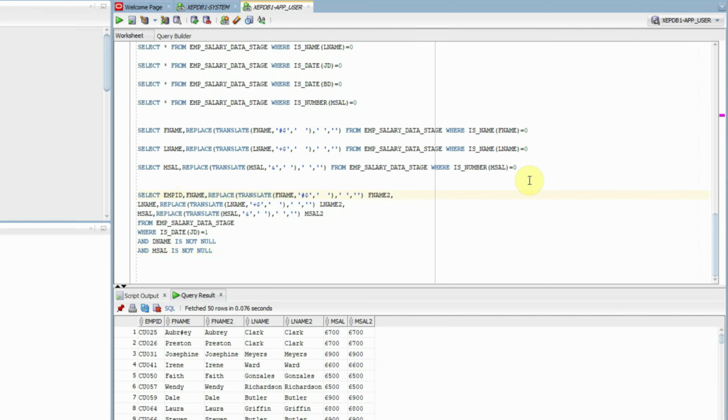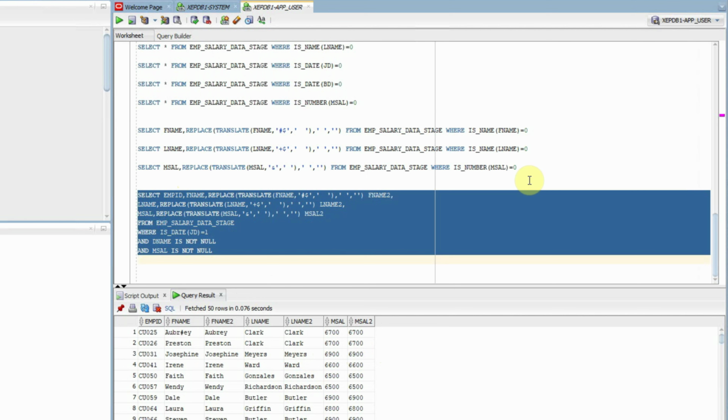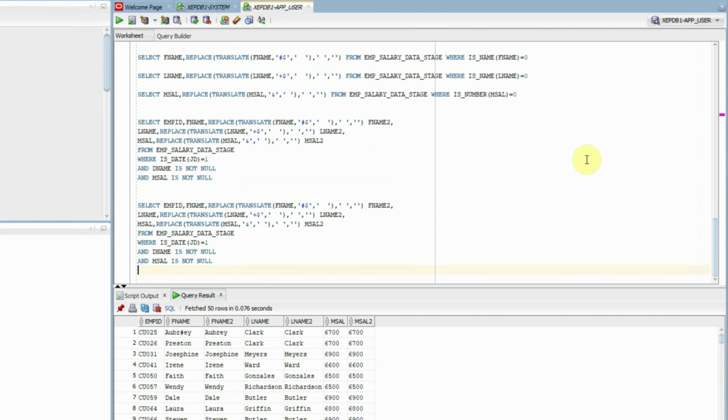So I'm going to make some modification so that the full data set with the clean data is displayed here. And in the second query, I am going to remove the original field which has the invalid data. So the first name I have removed. Similarly, the last name also I removed, and monthly salary. And then we will bring up all the other fields, that is the dname, join date, and birth date.